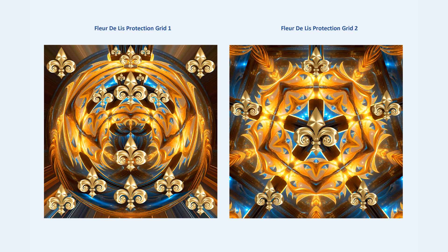They are energetically charged to help protect you and to help heal you with these beautiful golden spiral energies and the blue healing energies. The base of the grids features the fleur-de-lis, which is a symbol of protection, strength, and longevity. It's a symbol of finding your path, being guided on your truest path of exploration in life — like a key code to discovering who you truly are, your inner self, your inner wisdom.